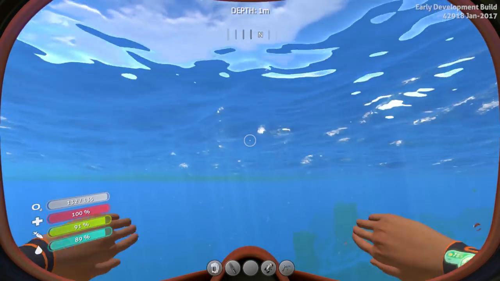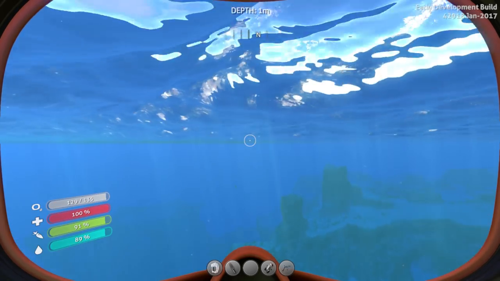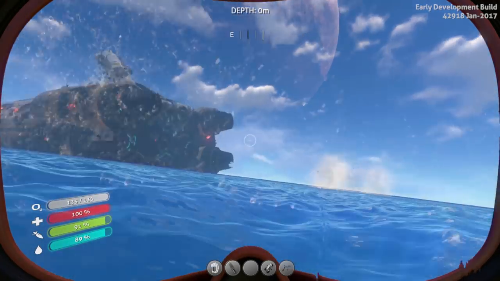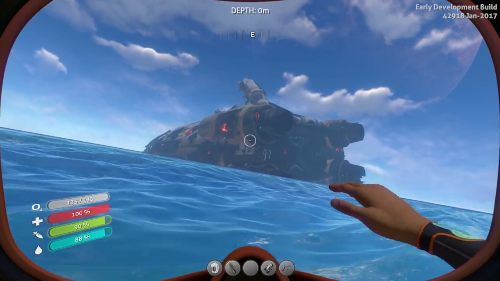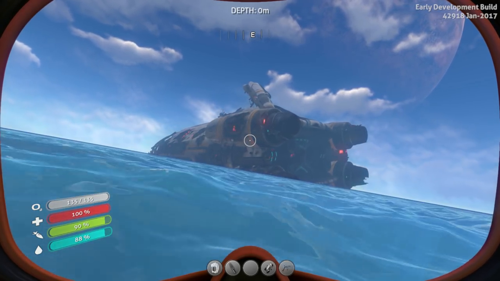Now also, you probably noticed that I don't have the radiation suit. It is because the radiation suit is not needed for this wreck. The radiation itself is generated around the Aurora, but the wreck we are going to is far, far away, and the radiation just doesn't exist there, so it's completely fine.